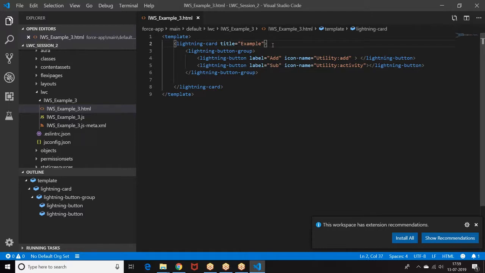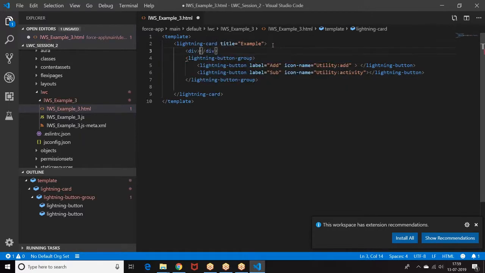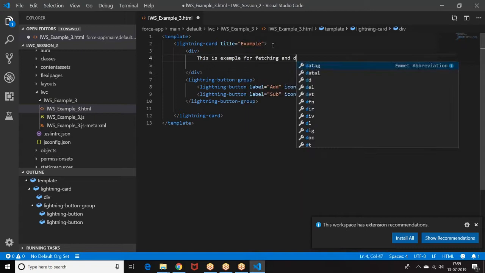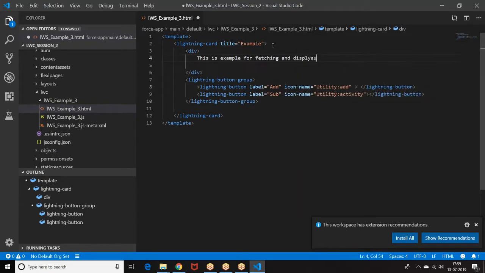Now once you have done this, I want to push the code. How do you push the code?